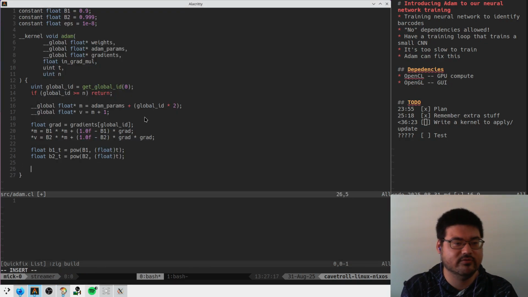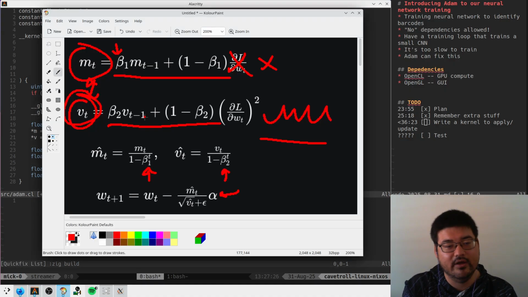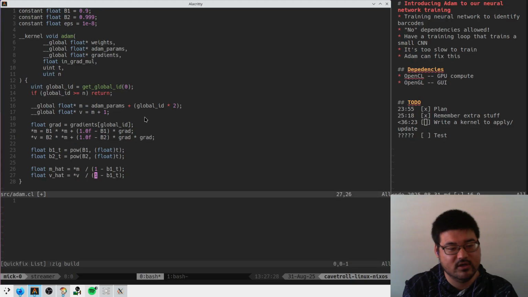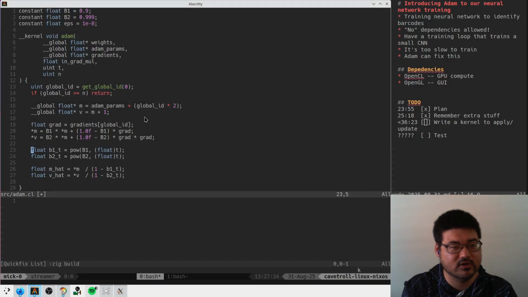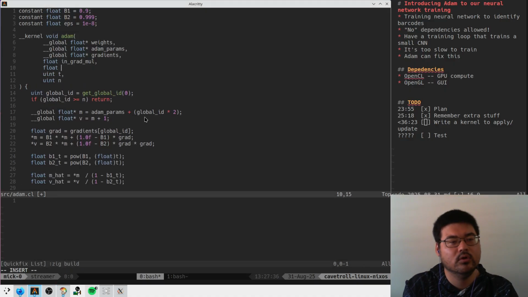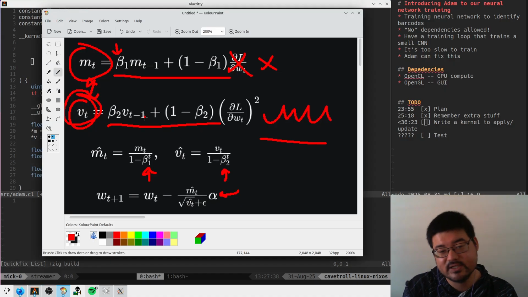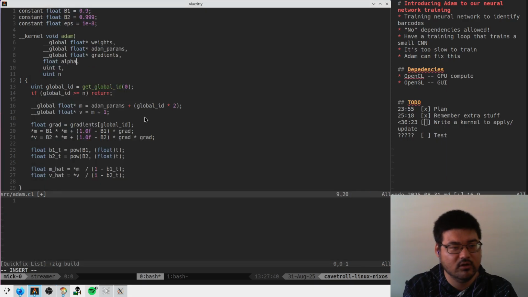And so we have m hat is m over 1 minus b1t, easy. V hat is v over b2t, easy. And then our output here is, we need alpha in here as well, which I guess is just what we're calling this. This is alpha.